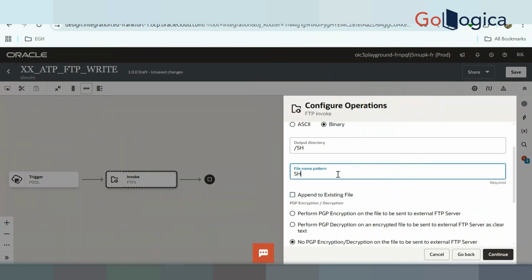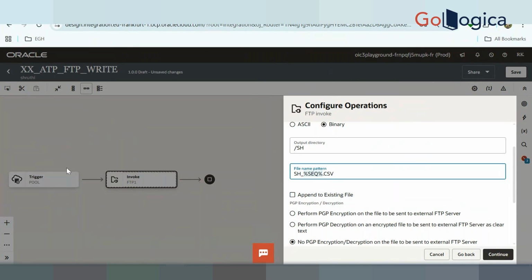Now I will go with sh_%, you can write a sequence, seq %.csv. So it will keep on increasing: sh1, sh2, sh3, like that. So every time it reads, it will create a new file.